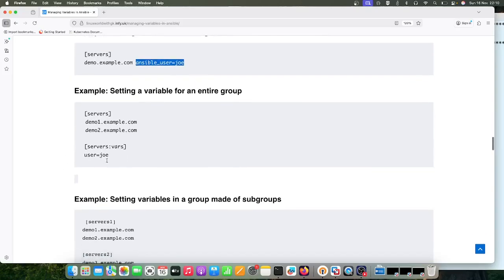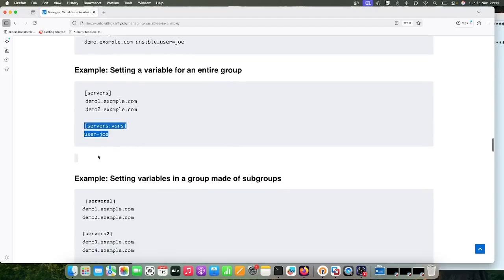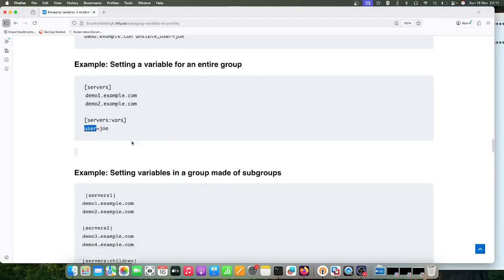So if we need to define variables for a group, we can define them in this way. In square brackets, group name colon vars, then we need to define variables like user Joe.